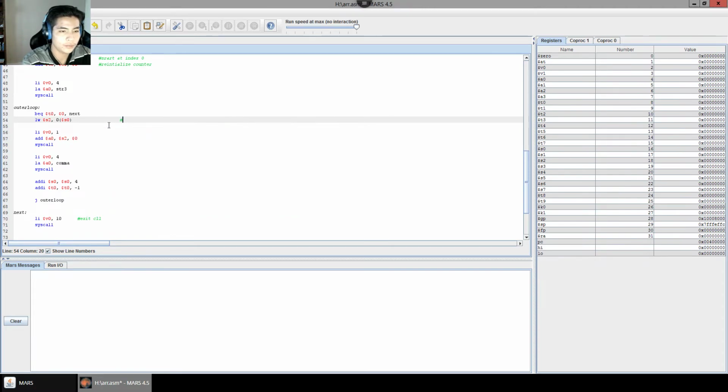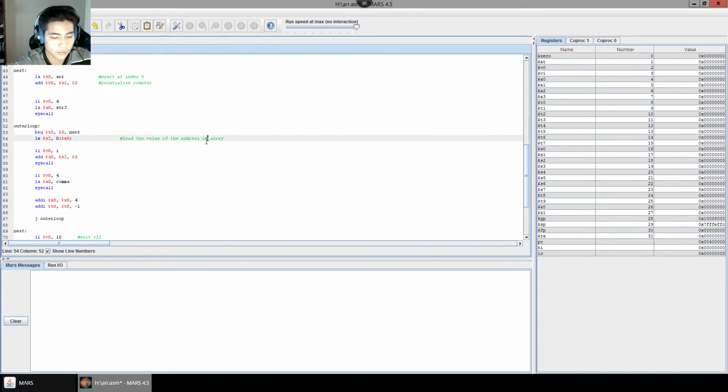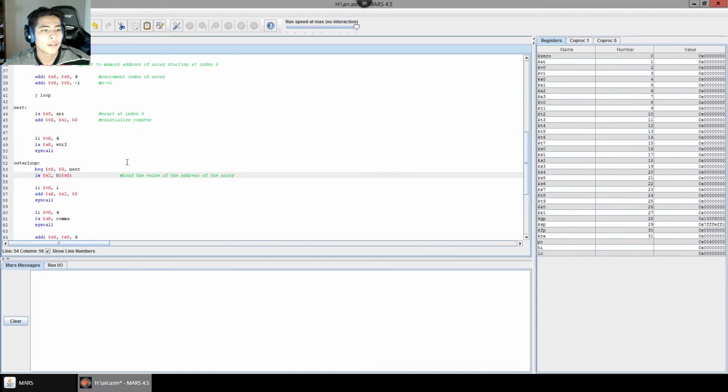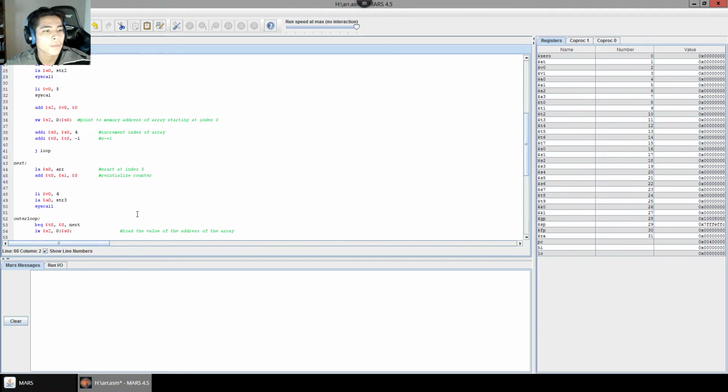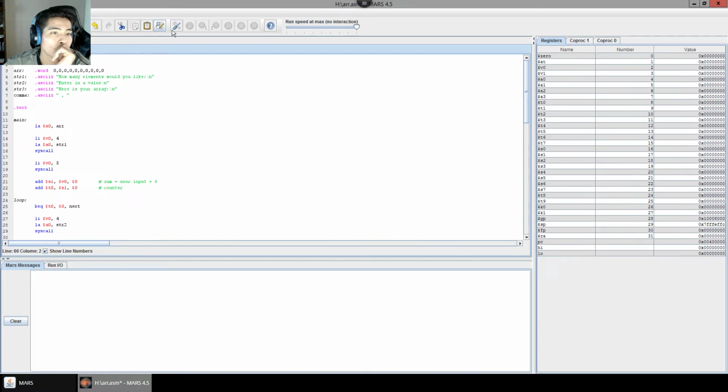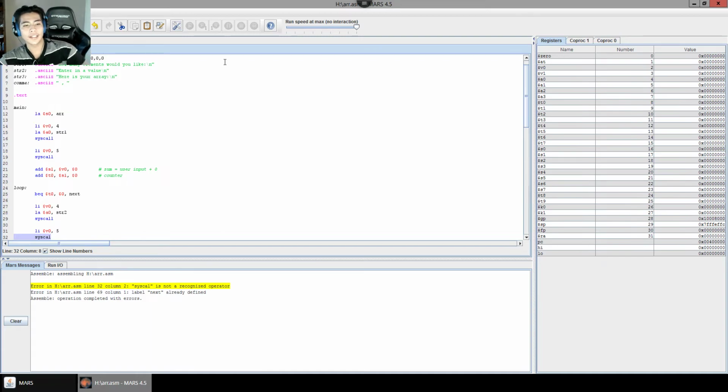And then this is load the values, load the value of the address in array. This is just a prompt, comma, user input, to display user input, increment, decrement. And let's check if I didn't make any mistakes. And I did.